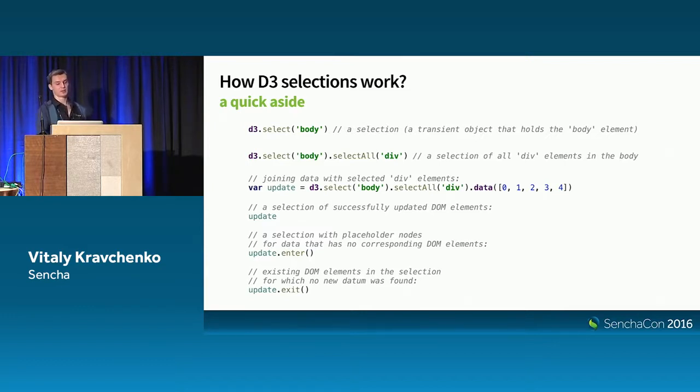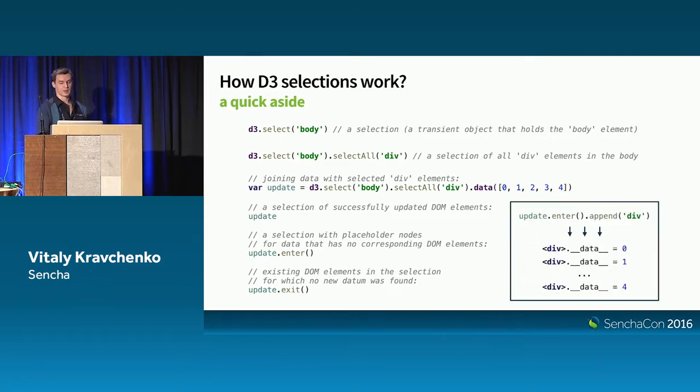So let's say initially we had no div elements in the body element whatsoever, and we did this. We selected all the div elements, which gives us an empty selection. So no elements there. We used its data method to produce a data join, and we asked for the enter selection, which is 5 dummy nodes, which have no DOM elements associated with them, and we used an append method on that selection to actually create the div elements and put them into the body element. And what happens under the hood is that those elements are assigned a datum in the __data__ property. So the actual data is not stored in the selection, it's stored on the element itself.